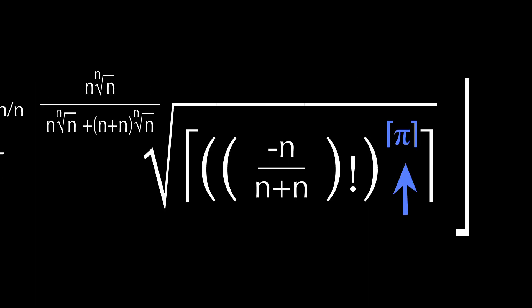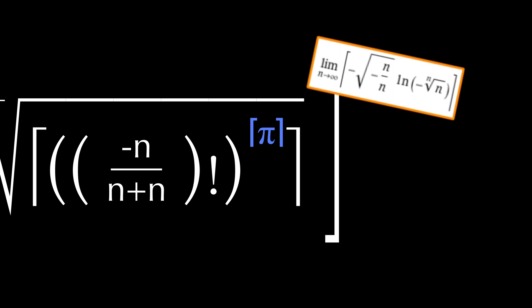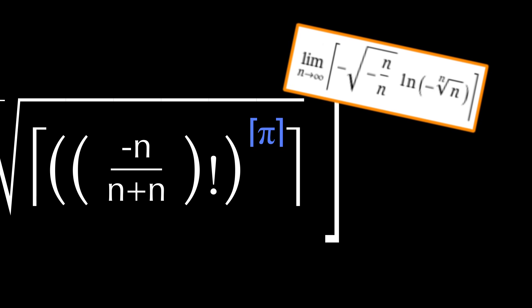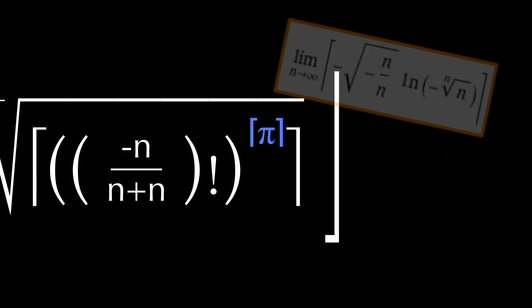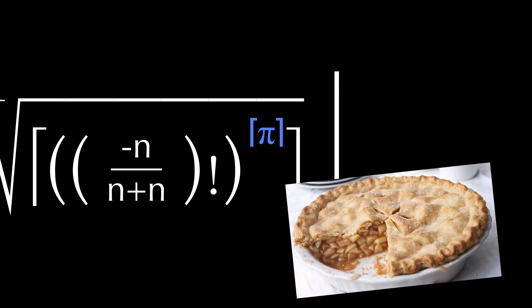Then there is this pi here. To be honest, I could have maybe done something like this, but I didn't want to deal with complex numbers. Plus the whole thing was just getting really long, and my goal is to make an aesthetically pleasing equation, not an endless mess of variables. It's also kind of nice to just sneak a pi in there.